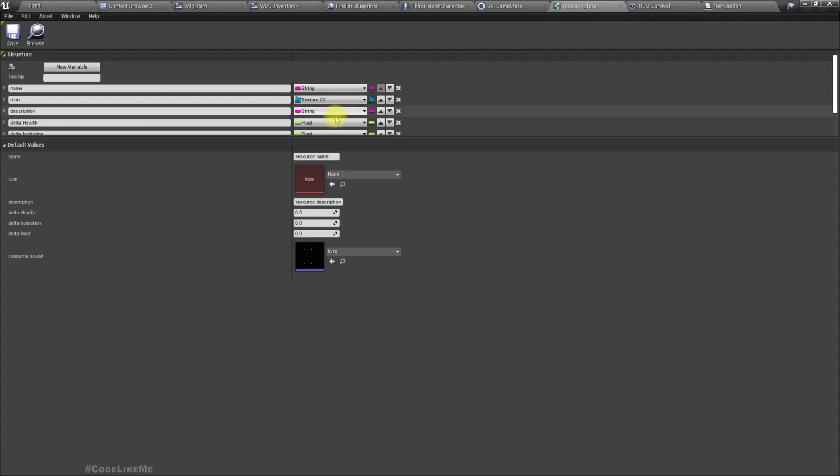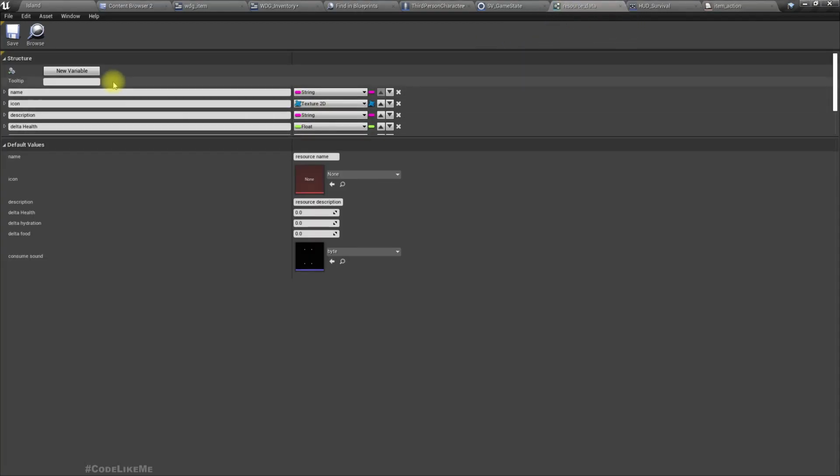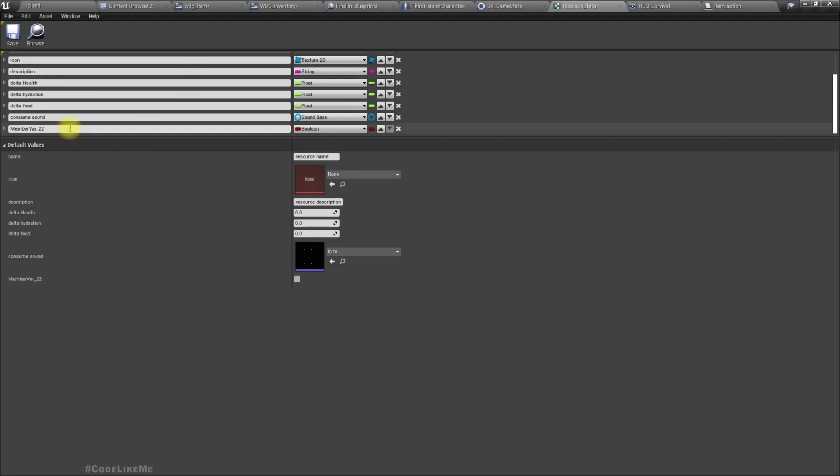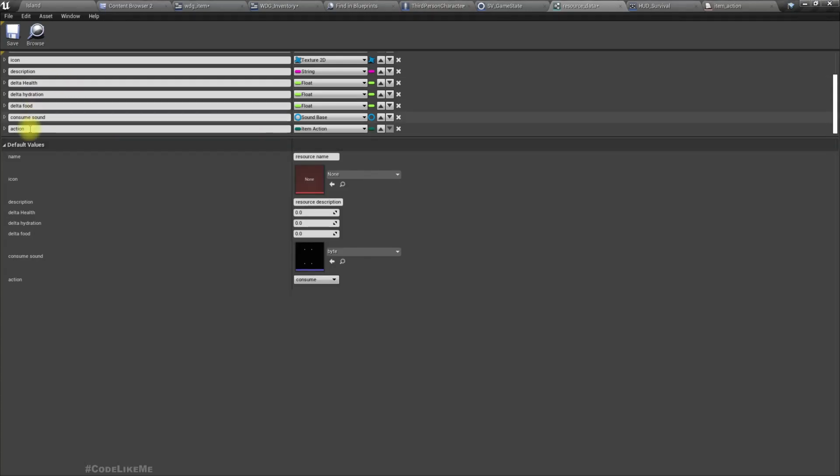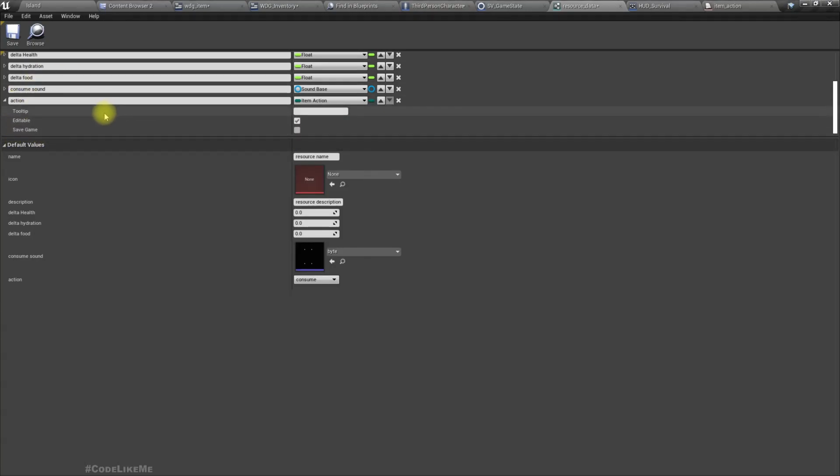Right, now for the resource data, I'll add another variable, action. I'll change this type to item action, and as the default value, consume. It is already the default value.